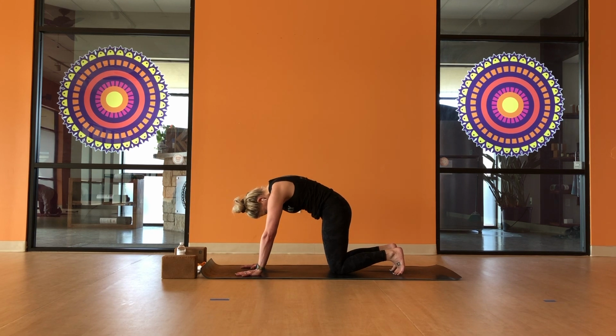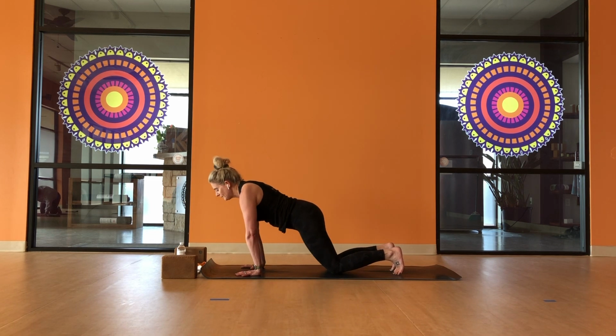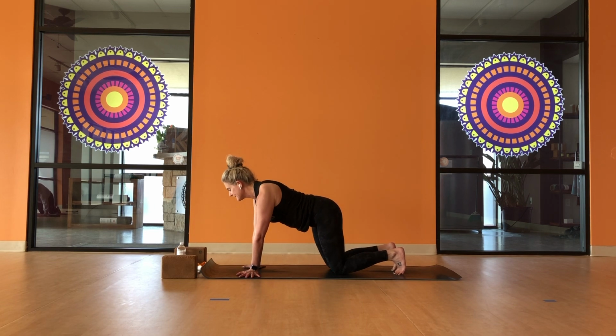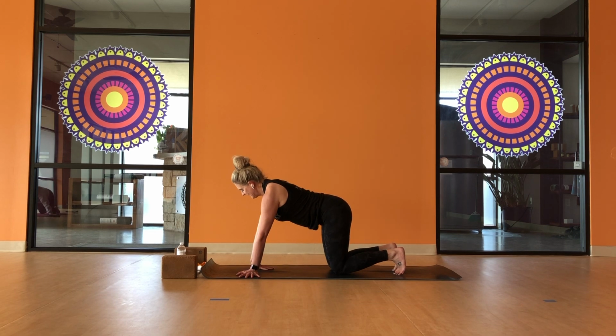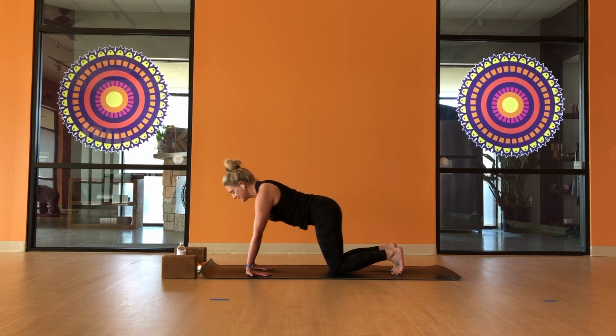Exhale, round. Come back to that neutral spine and just rock it forward and back. Bring those hands so your fingertips are facing outwards and rock it side to side. And then bring the hands so the fingertips are facing backwards. Lift the palms off the mat.